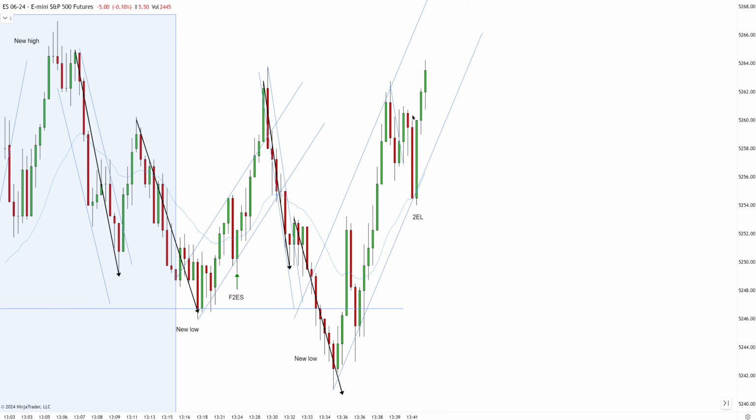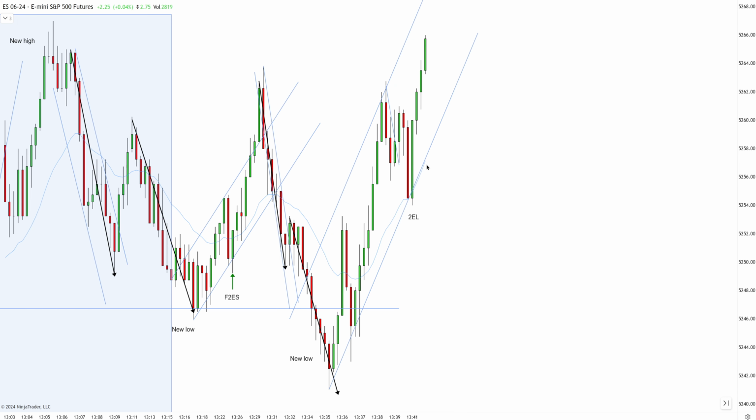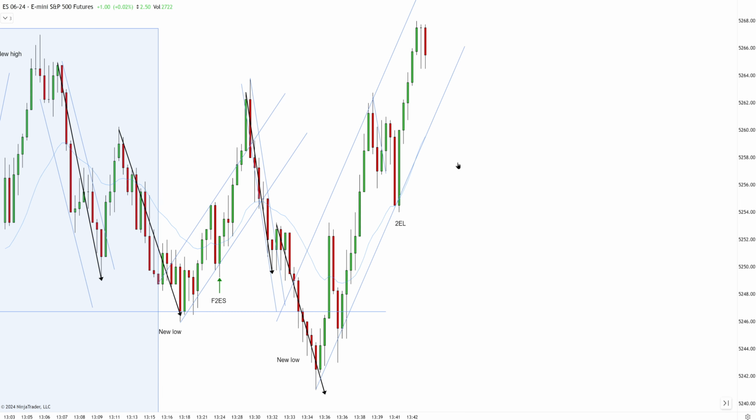But had this been smaller, you still want to study this because this is a two-legged pullback, 2 legs down, the downtrend played out to break a new extreme. You have 2 key entry points, third swing confirmation. This is a great second entry long, but it was just too big.